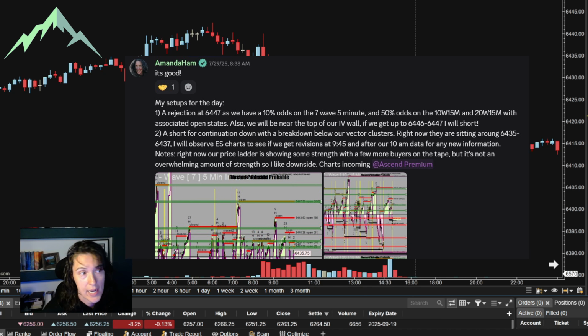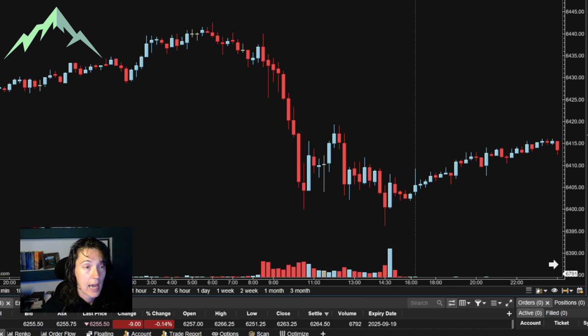So we really wanted to watch ES to see if we got some type of revision after 10 a.m. data, to see if we could sit below that 64.35 area for continuation short. I really like looking at vectors at market open, because this shows where our general bias is for the day, on whether we are going to have long waves or short waves on our fractal charts. If we're above our vector and above pivot, I could expect continuation to the top side. If we're below vector and below pivot, we expect continuation down. So again, that idea was looking at a break below vector on various timeframes.